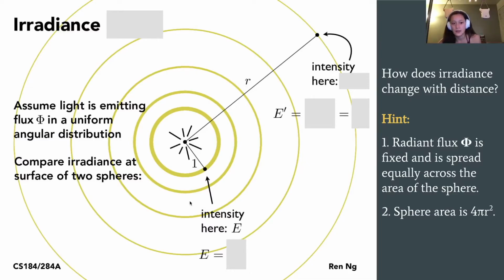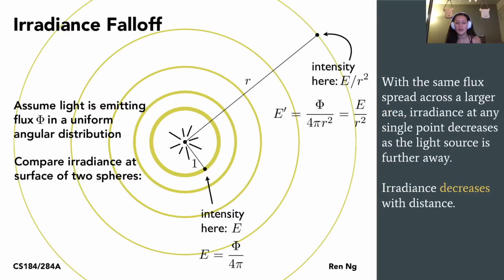So we actually have an equation for this depending on your distance from the energy source. So if E is your irradiance at your point 1 meter from your energy source, then you're going to have your power divided by 4 pi, because 4 pi is the area of the sphere. And if you're farther away, let's say at some distance r from your energy source, it's going to be power divided by 4 pi r squared, because 4 pi r squared is the area of your sphere. So it's going to be power divided by radius squared. Okay, so that all is to say that when you're farther away, your irradiance decreases. So irradiance decreases with distance.